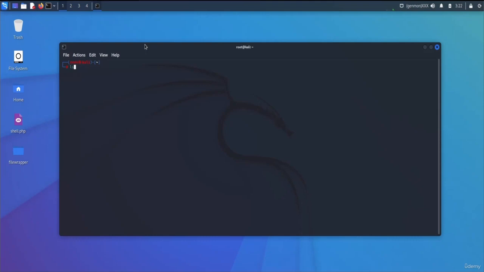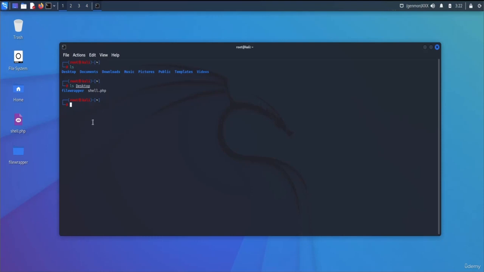It allows you to list the contents of a directory. If I say ls here, it's gonna list the folders or files in the current directory that we are in. But if I say list me the desktop contents, it's gonna list the desktop contents. Here it is: a file, docker, and this one, shell.php.